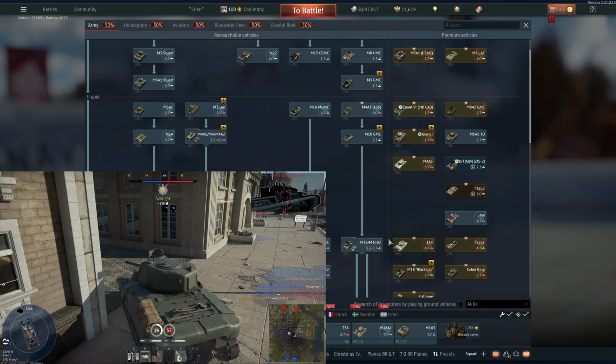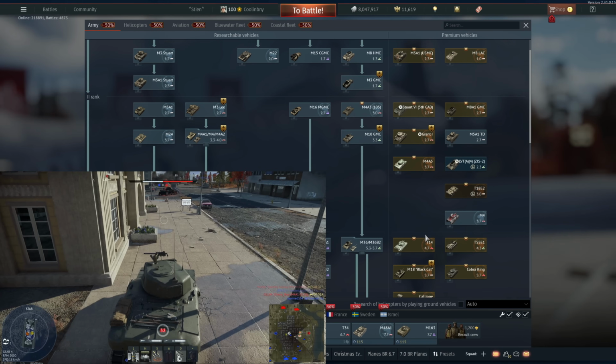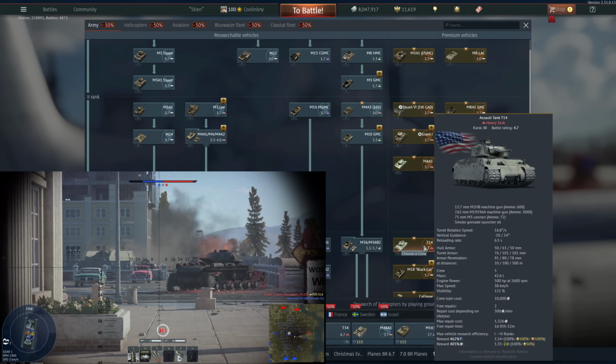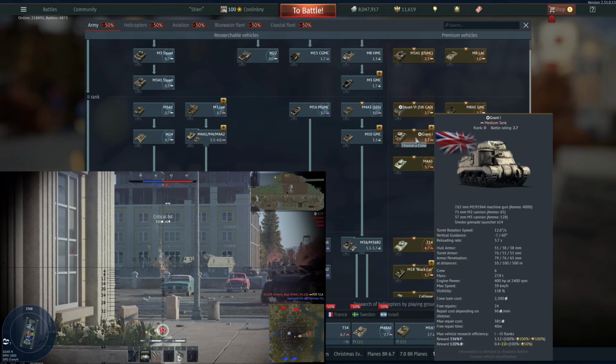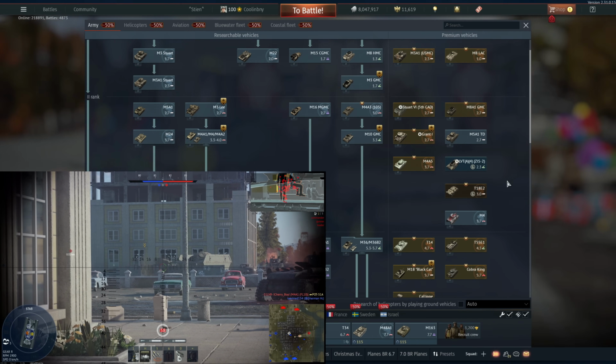The only problem is it's rank 2. If you have a problem with it being rank 2, I would then go with the T14, which is kind of like a pseudo Jumbo Sherman. Next, we have the Grant. I don't really know if I could recommend that personally.